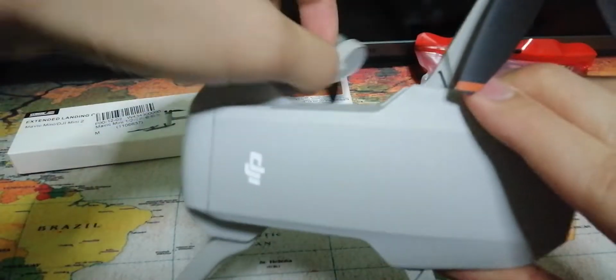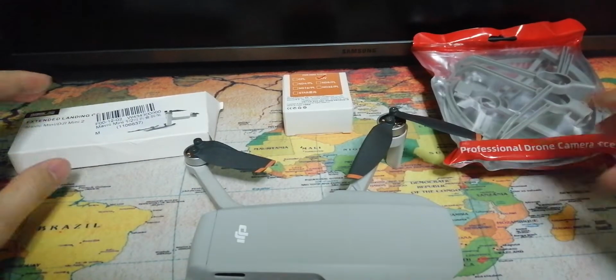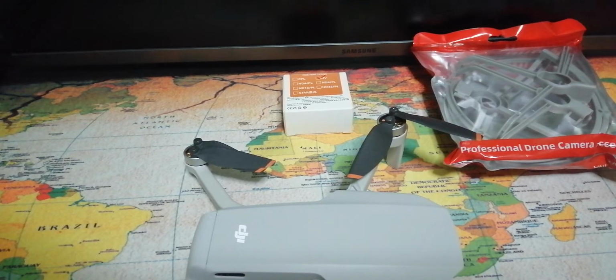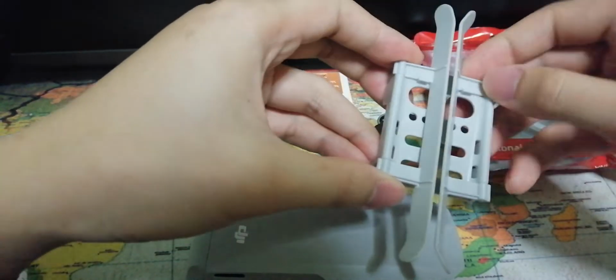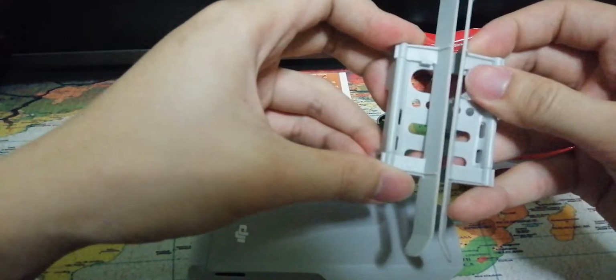Okay, just open up the drone itself. Basically today we'll actually unbox this first. Let me open it up. And okay, what we have here is the landing gear. So landing gear, how is it going to open? It's actually open from the corner. It's actually a push. Okay, let's just open it up.